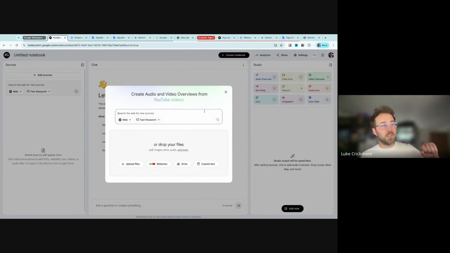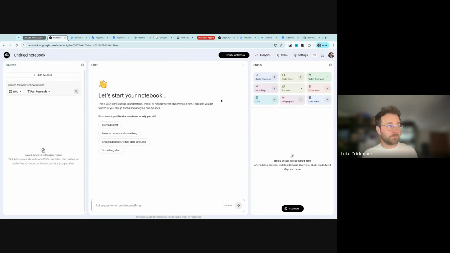And generally when you create a new notebook, NotebookLM will ask you if you want to collect sources from the web, which is what I've done for my example, or if you want to upload some of your own files, or maybe even use your own Google Drive files. That's another option in this drop down here for finding sources. So if you wanted to use internal data only, you could switch this to Drive, and then ask it to search through your Drive for certain types of content. And if you're in a big enough business where you've got lots of rich content, that can be really valuable to you as well.